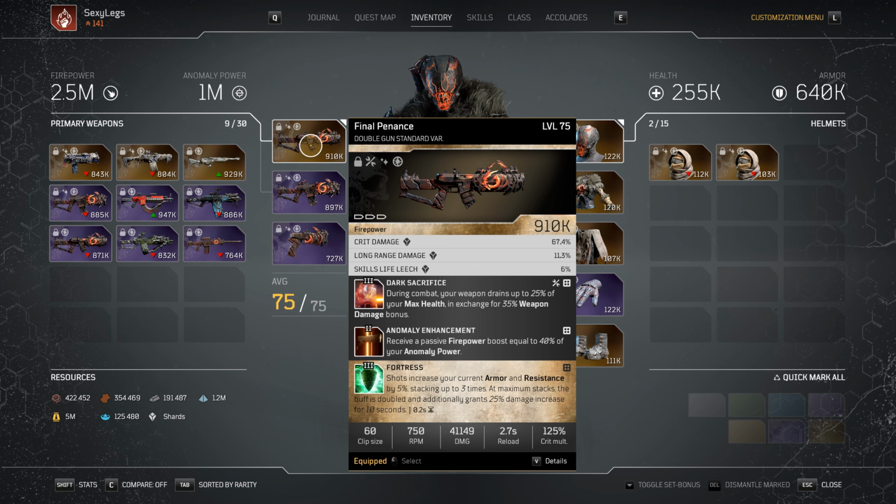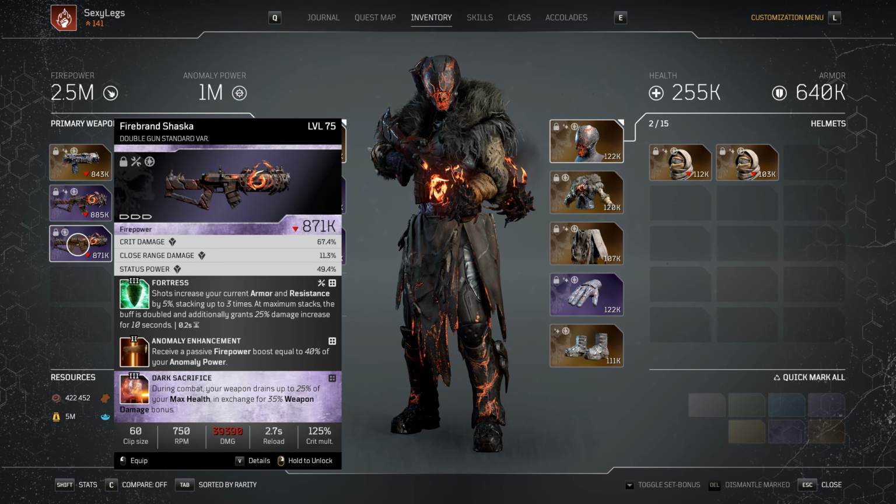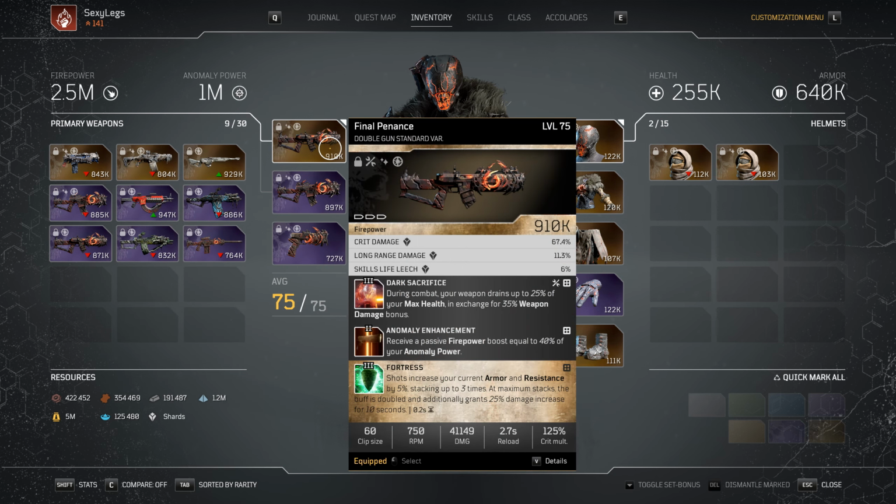The reason we picked the Final Penance and not a purple double gun with those stats, for example, is finding a purple double gun with the right stats and mods can take some time, but not impossible. As you can see here, I have looted one that I consider to be a god roll for this build, but still have chosen to go with the Final Penance for the higher firepower, as higher firepower means more Hadouken damage. If my god roll version had higher firepower, I'd use it over the Penance in a heartbeat. The higher firepower will become more important when we go over the one-shot Okriel guide a bit later.